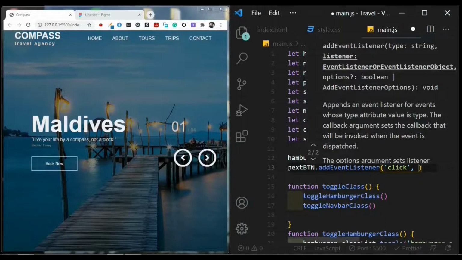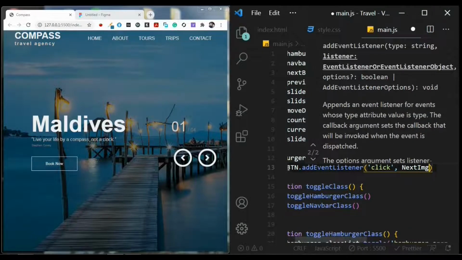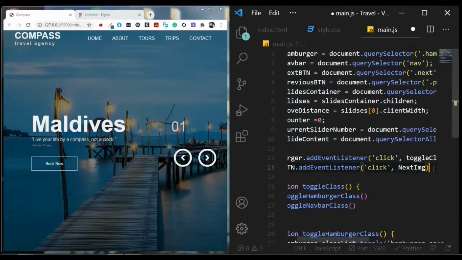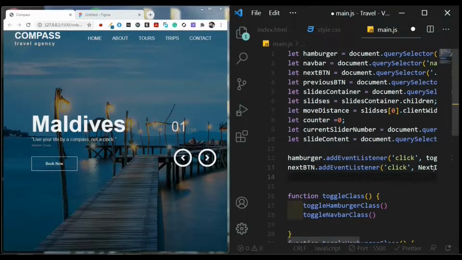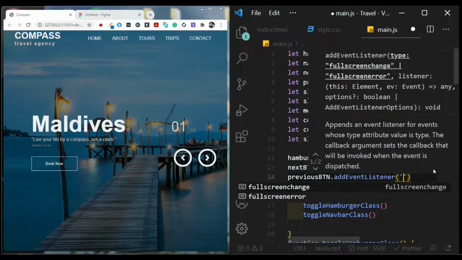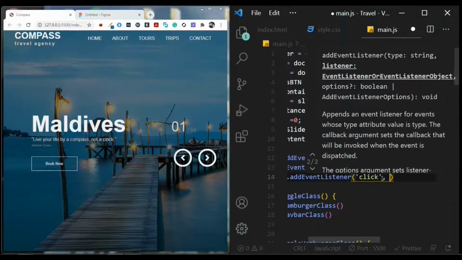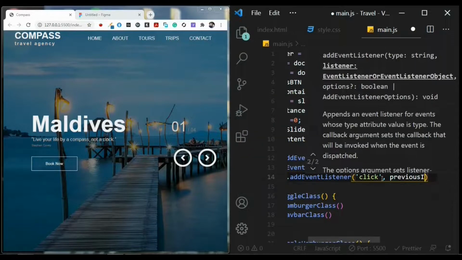So when we click on the next button, execute the next image function. And previous button, add event listener, click, previous image function.